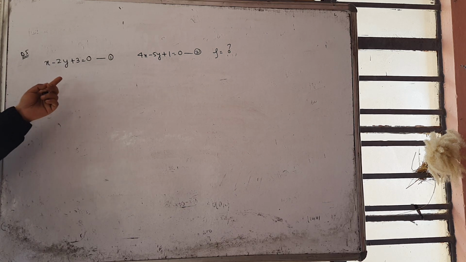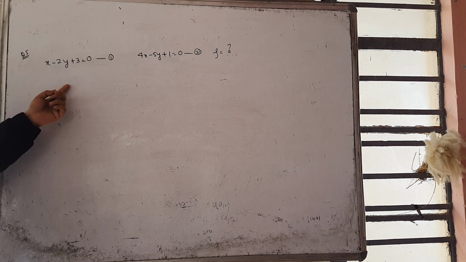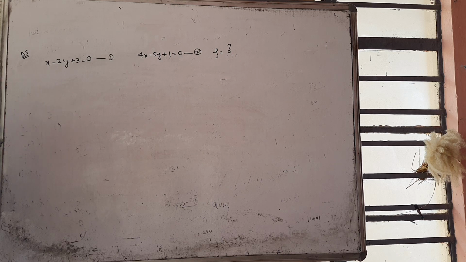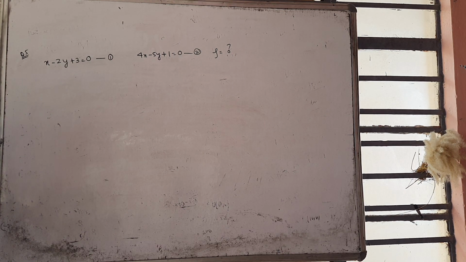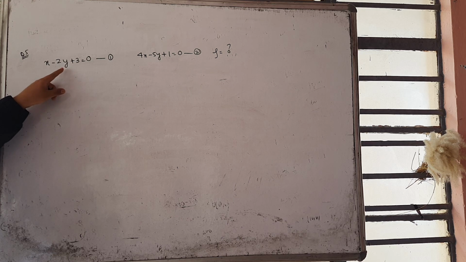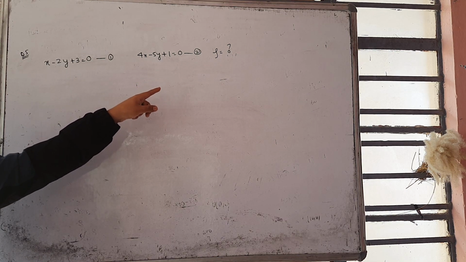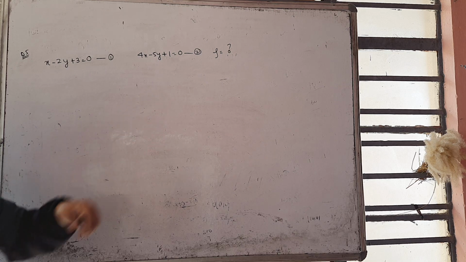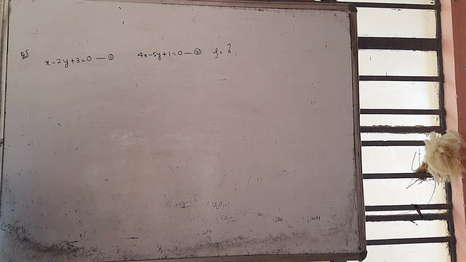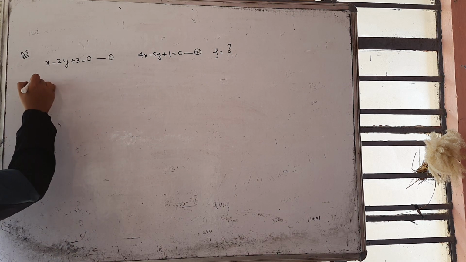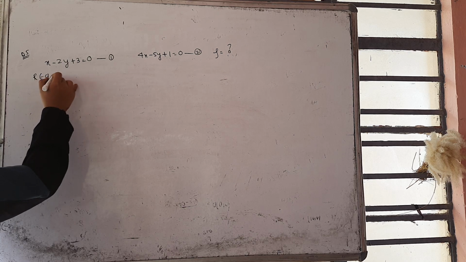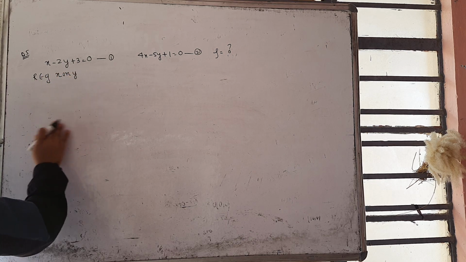Now, this equation could be x on y or it could be y on x. I had taught you a technique: see the coefficient. But this is a bit difficult. Why? Because here, whose coefficient is greater? Y. And here also, whose coefficient is greater? Y. So you can't say which one is x on y and which one is y on x. So you have to use the trial and error method. Is that clear? So we assume this as the regression equation of x on y.